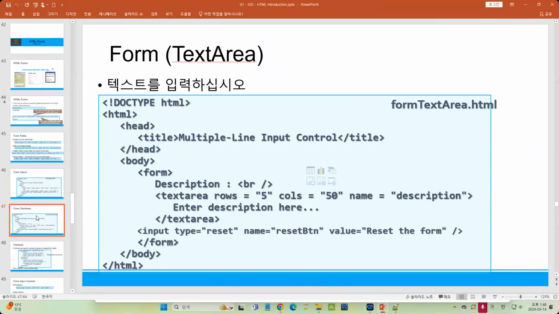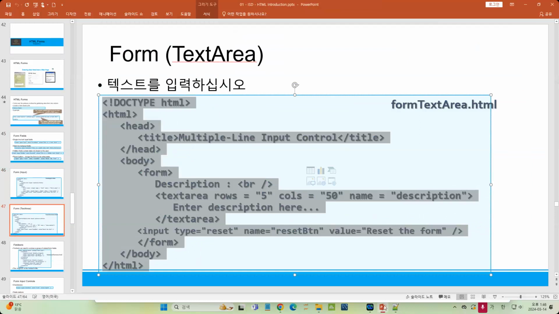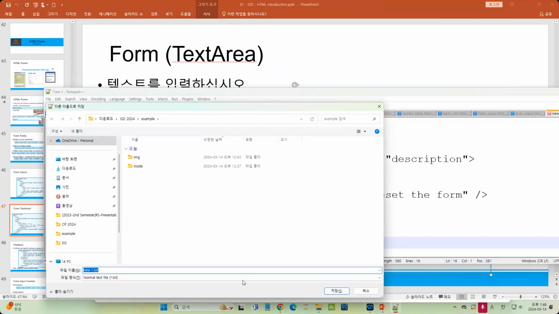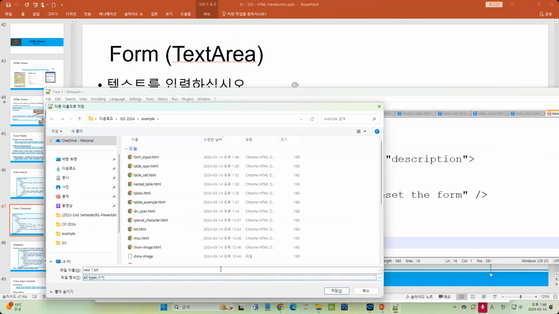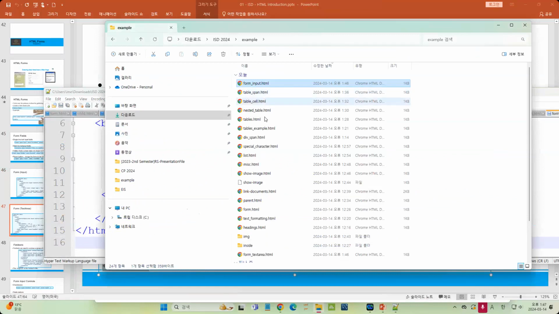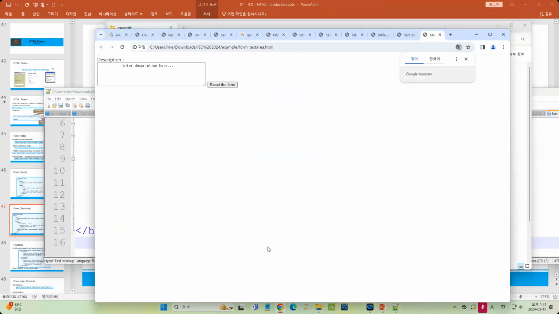Now let's see if we use the text area. The text area means you can have multiple lines.